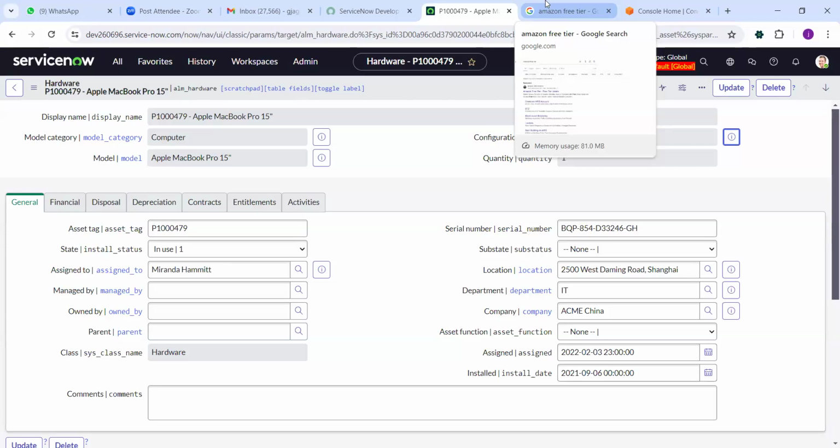You have discovery schedules in our system, okay? Like how do we run scheduled jobs? In the same way, we have discovery schedules in our system. Those schedules will run daily to see the health of your newly added CI or already present CI in your system. Daily it will run on that IP address.